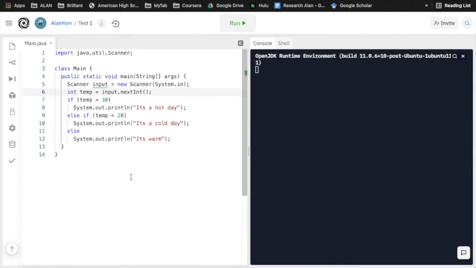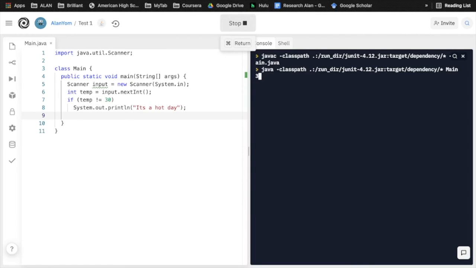Let's move on to Boolean expressions. A Boolean expression is either equal to, meaning it's either true or false, or not equal to. So if we delete the extra if statements and just make it if temp does not equal 30, print out it's a hot day. So if we put in 30, it'll print out nothing.